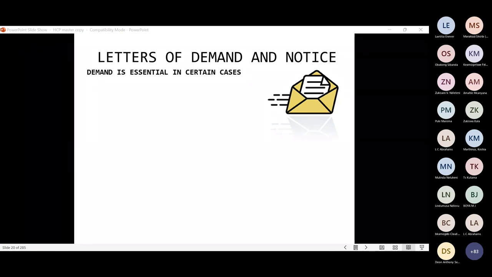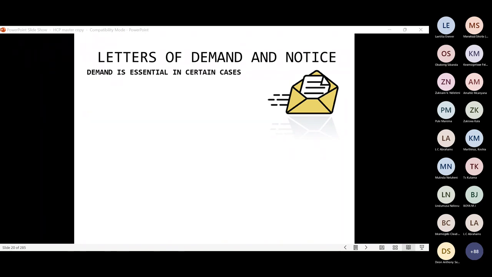Okay, that's that. So tonight we will start with letters of demand and notices. Now remember, yesterday when we ended, you were in your consultation. Remember, we were at the pre-litigation stage. We covered everything, the sources of High Court practice, the officials of the court. Now you are in your consultation and you decide that you're going to write a letter of demand. Now, when would you write a letter of demand?